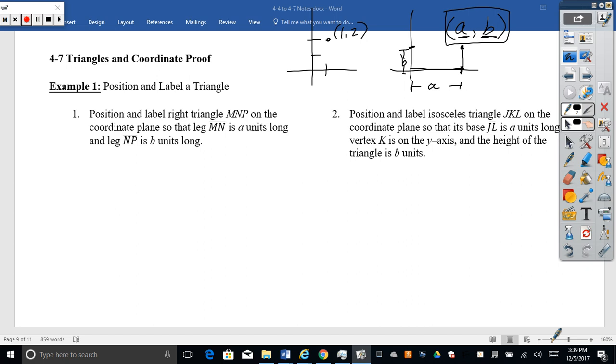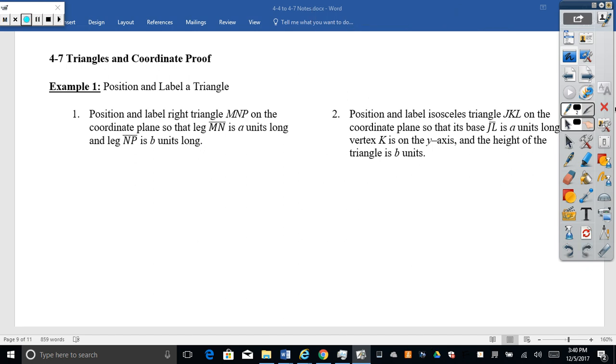If I were to say something like negative A, comma B, well, that would be this. It would be to the left of the origin, A units, but in the negative direction, and then up B. So, for example, this could be negative A, B. All right? So we're replacing numbers with variables, okay? Because variables aren't as constricted, they're not as confined as numbers are. With numbers, you have to say, this is where it has to be. With variables, we can plug in different numbers there, but what we're about to observe would still have to be true. So let's take a look at this first example here.